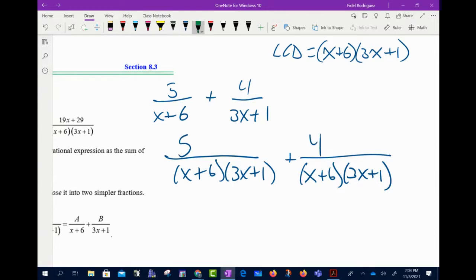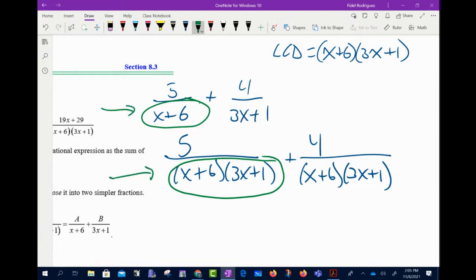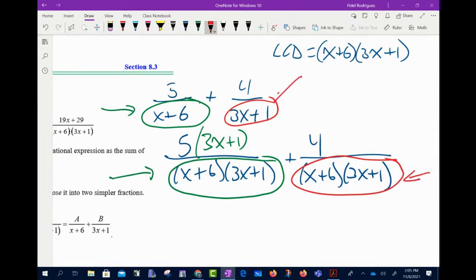So the idea here, y'all, is we're going to do a little stare and compare. We're going to look at what we have down here, and we're going to compare it to what we had before. So what did we put on the bottom that we did not previously have? So look at what I circled. What did we put on the bottom on the second fraction? What did we put down here that we did not already have over there? Okay, so we do it to the bottom. We got to do the same thing to the top, okay? And then we're going to do the same thing over here. We're going to look at this bottom part, and we're going to say, what did we put down here that we didn't previously already have?